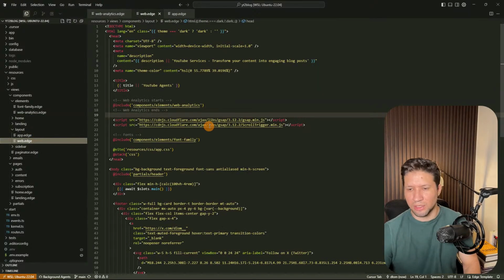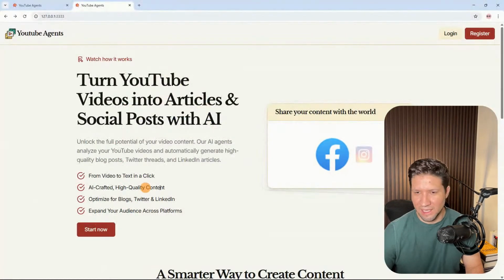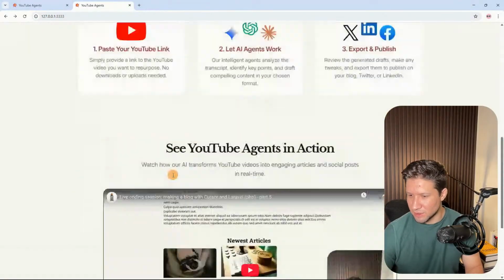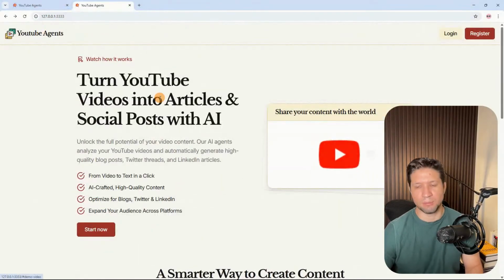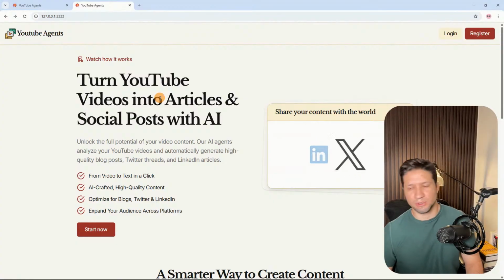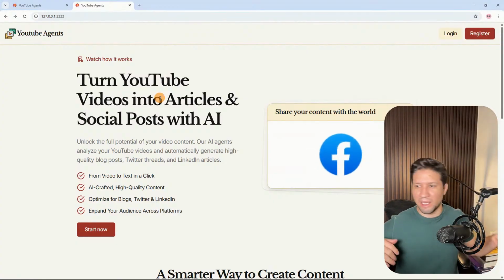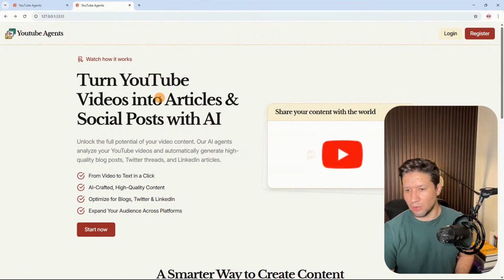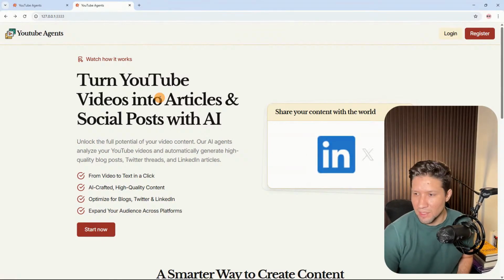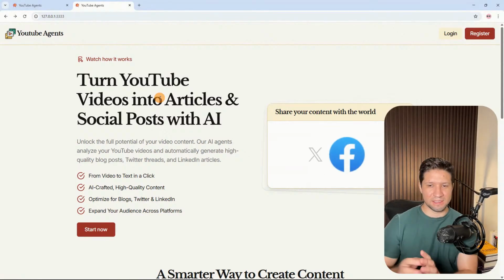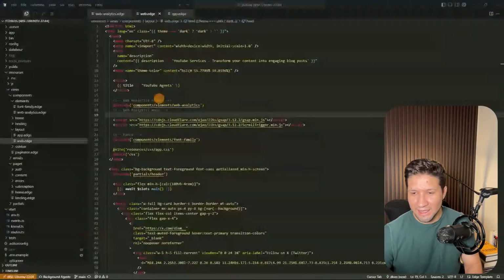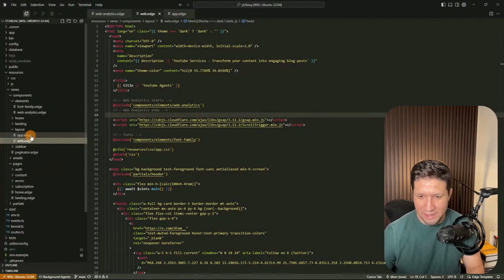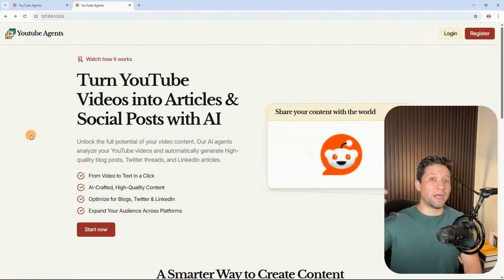The web layout is the layout used in the web pages. For example, if we have a blog, it's going to use this web layout. If we have a pricing page, a features page, or some documentation, maybe it's going to use that web layout. And then we have the app layout, which is the one used when you are inside the app.